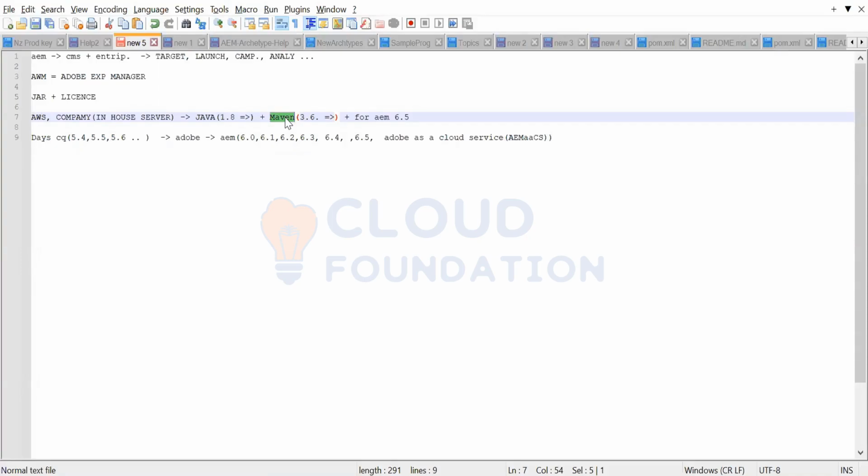All the Maven APIs that you need for building your code base, all that will be there as part of Maven, and then only Maven would be able to build. And it's powerful because it's not a simple Java class. You are using a lot of AEM annotations, a lot of AEM APIs. Basically, in Java, your Java files get compiled into .class files. You may have hundreds of Java files, all of them will get compiled into .class files, and the .class files will combine to form a jar.